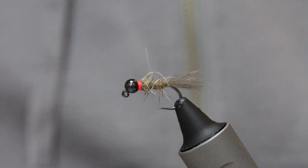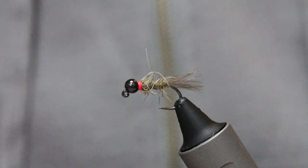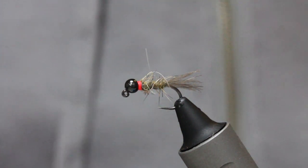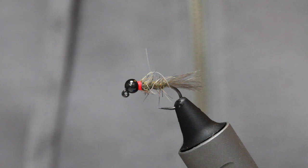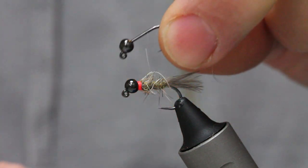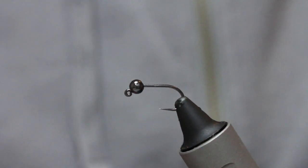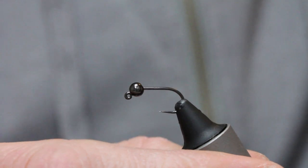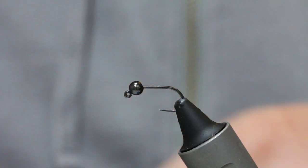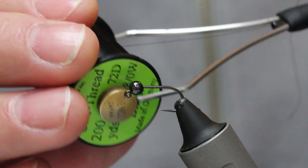The first thing I'll do before I take the actual fly out of the vise is stick a 3.5mm bead on here. The pattern itself is really basic — most of my flies I can tie in a minute or two. You can tie fancy flies, and don't get me wrong they'll work on occasion, but generic is probably better than fancy. I've got the hook in the vise and I'm just coming in with an 8/0 tying thread.